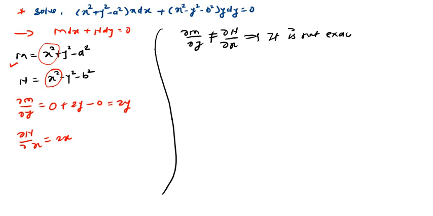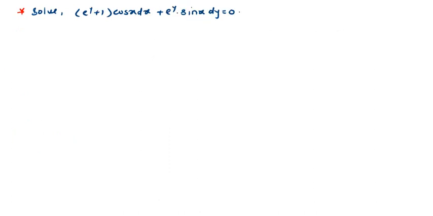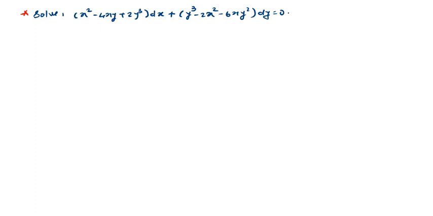exact differential equation. So it is not an exact differential equation means what? We need to convert it to an exact differential equation, then we will find its solution. But for the instant we will only comment that this is not an exact differential equation, so we cannot find its solution directly. Suppose we will see one more example to find the solution for this differential equation.